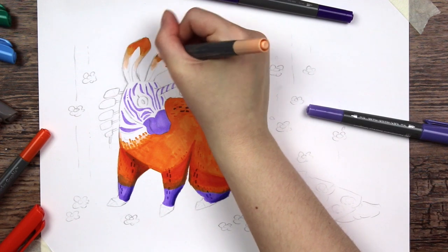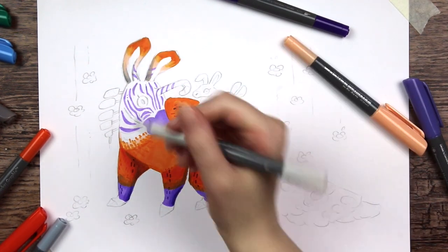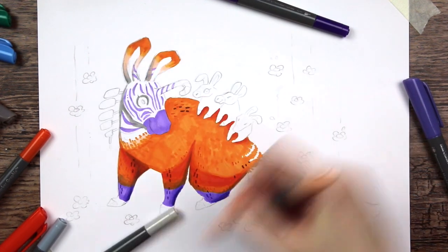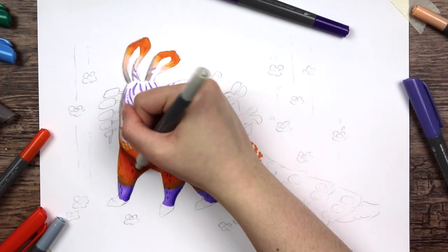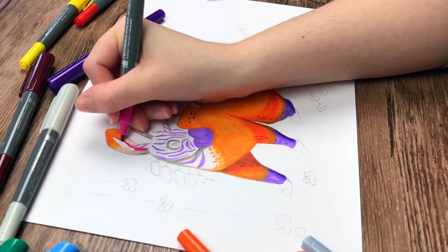But now they aren't really designed to be used for larger pieces, in my opinion, because it is very hard to get a smooth, even color with this tiny little bullet nib. It gets a little streaky, but again, I do love the pens. There's a good color variety and they are bright and very fun to use.